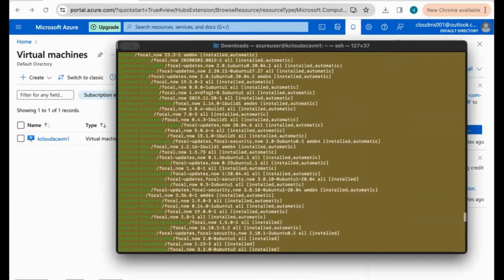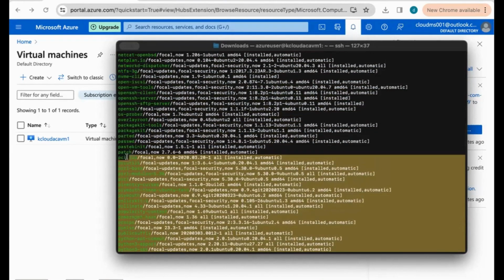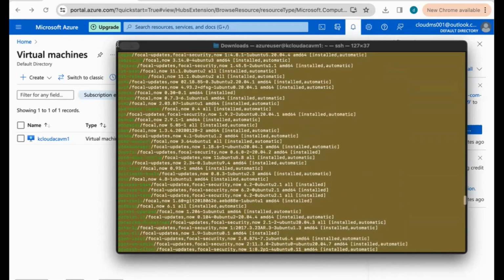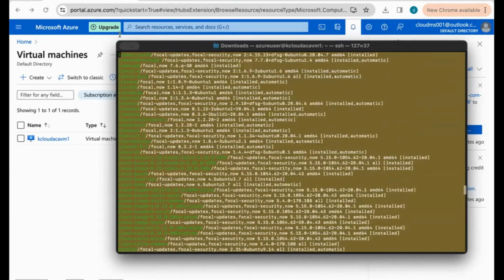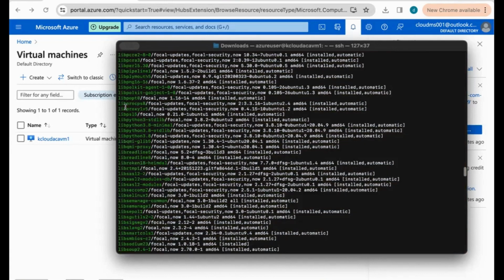OpenSSH is there, Python is there, mount, LVM, a lot of things are there.